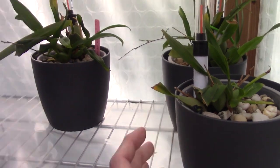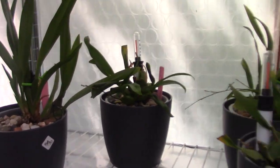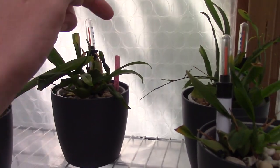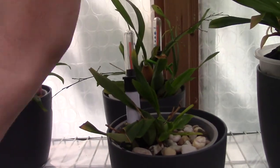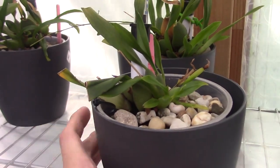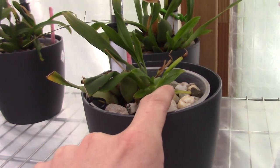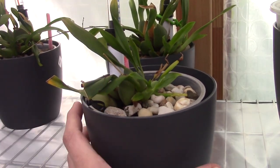And these are my twinkles. You probably recognize them already. This one has a spike here, this one has a spike here and there, and I now see this teeny tiny one getting a spike as well. This was the first growth, and this is the last one. Normally it's the other way around, so yeah.